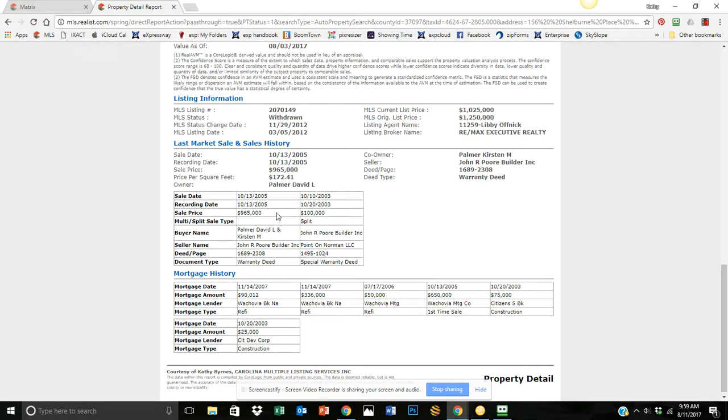2005, paid 965 for this house. So I go to 2005 and see that was the original mortgage that he got. So he paid 965 and his mortgage was 650. But then, because the market was escalating, you can see he said, "Let me have another $50,000." So now he owes 700,000 on that purchase price, and that's fine.